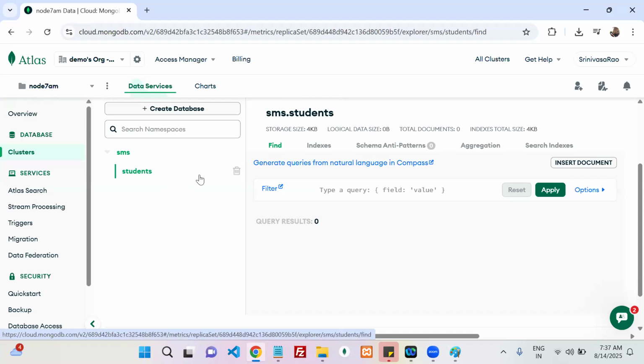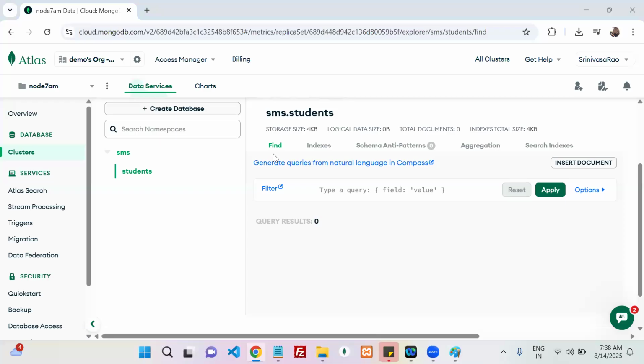Now, my collection contains what? Documents, right?